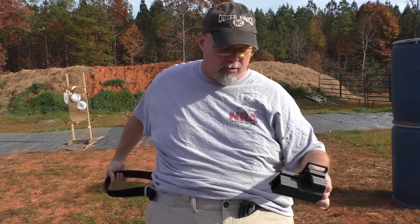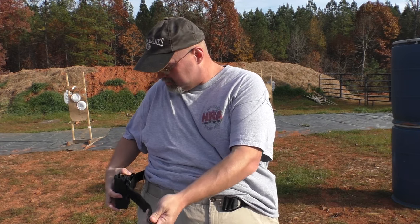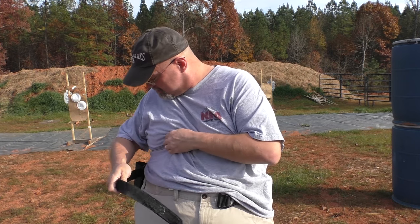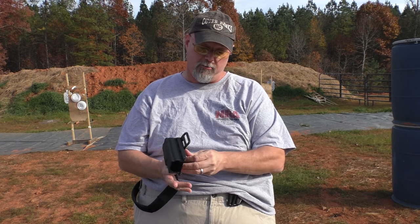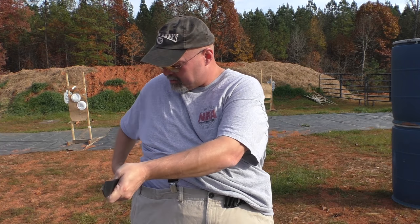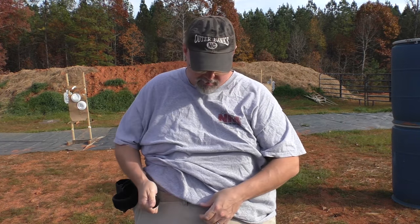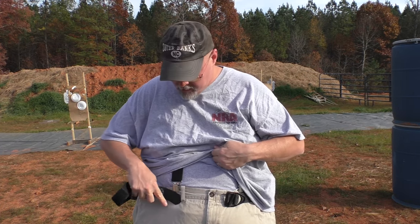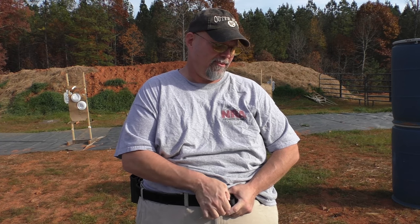But I'm normally inside the waistband. Not really an outside the waistband kind of guy, but it is fun here at the range. So let's see if we can get this guy strapped on. I think we're going to try it right there. I'm wearing shorts today, probably the last shorts day of fall here in sunny North Carolina, about 70 degrees. It's really nice. And we'll try that location. That feels good. And we'll cinch that guy back up. I wear an instructor belt all the time. I love them. I've just gotten used to it.